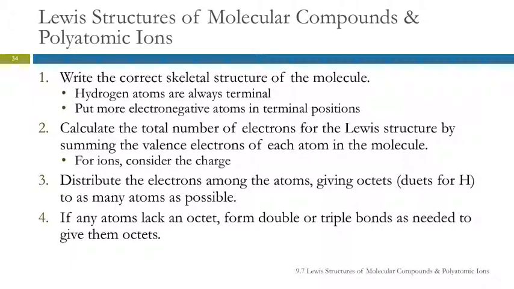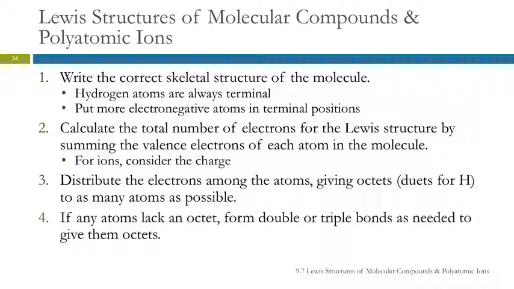So how do we write Lewis structures? These are general instructions. And this process can be a little frustrating because I can't give you a set of instructions that if you follow them every single time it'll work out. But much of life is like that. So we need to have a general idea, and then we just kind of have to be flexible as we go. So the first thing you want to do is get the correct skeletal structure.